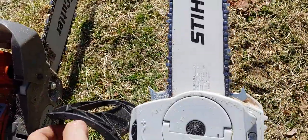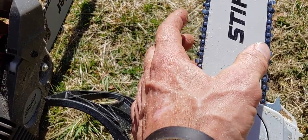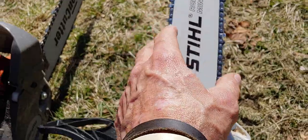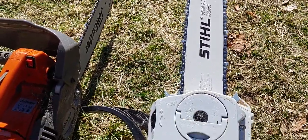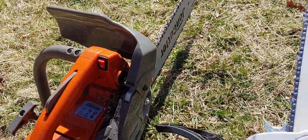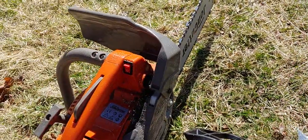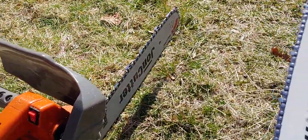I mean, maybe it's just me because I'm just a superior filing fool. Yeah, these are so sharp. And I had to take the rakers down kind of by eye. It looks like I did a pretty good job getting it right where it wants to be, because Jesus, this goes through that like nothing. And that chain right there is way too much for that JonCutter. Not that it doesn't cut, it cuts fine, but compared to this, that's not even close. And it's all the chain, it's not down on power.